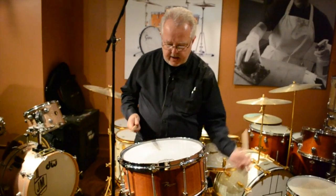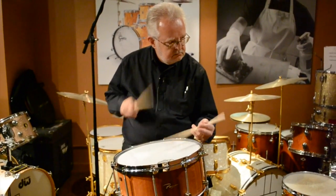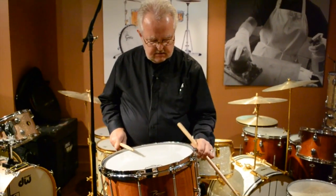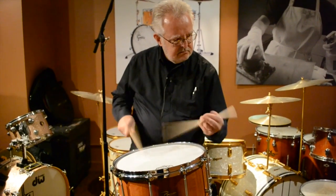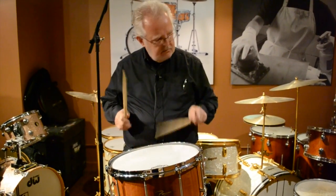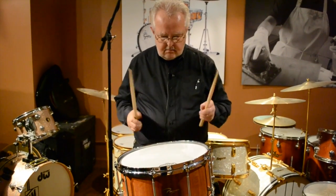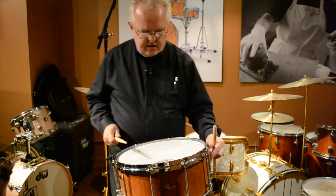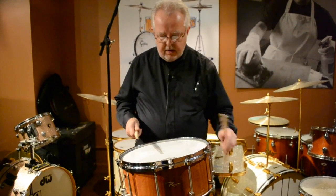Now, this is where the wire is a little bit looser on the bottom. Take the strap way up, way up. Even with the snares that dry, it's great. You get nice responsiveness out of the drum. I really like the way it responds all the way through the range.